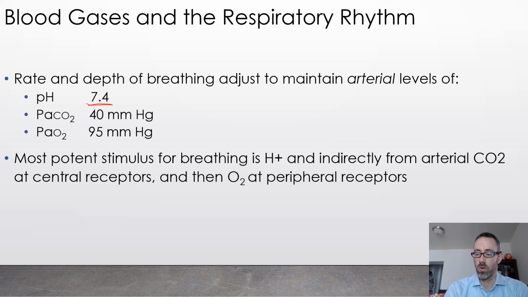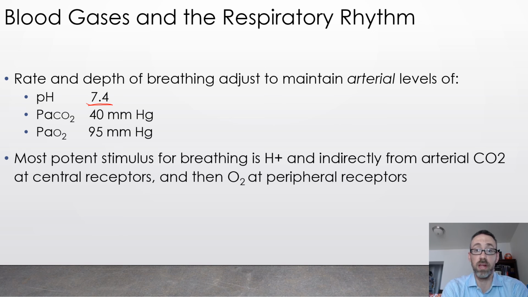And so what we're going to do is talk about later on how changes in respiratory rate can affect CO2 and oxygen levels and how that can adjust for the pH. Because maintaining that pH is of vital importance to the function of so many of our systems. Because if the pH changes too drastically, it changes binding properties, it can cause dissociation of proteins and so on. So it can be quite devastating. So maintaining that is important.